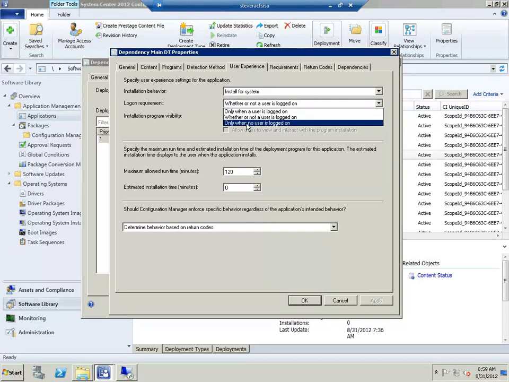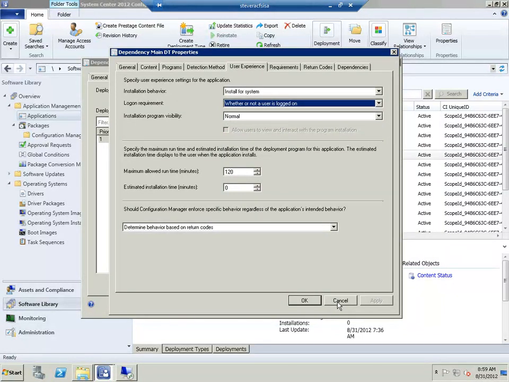Again, this points to the expectation that you're not going to be involving the user. This is going to be a system-only targeted event. We're not going to factor the user in at all, and so those things have to be met. If you don't have this configured correctly, then when you go to the task sequence and try to browse for a given application, it just simply won't show up, right? So you'll know that something's wrong with that application if it doesn't show up in the list for you to choose. Okay, so those are the main ones.